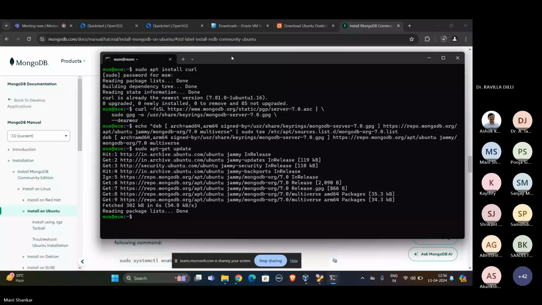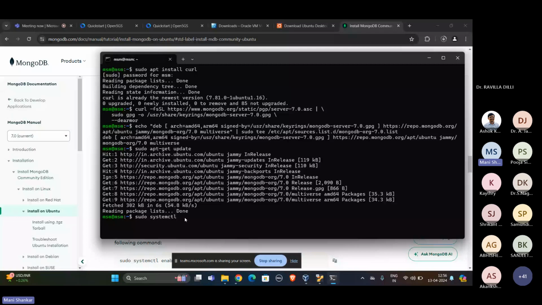So we will use the systemctl command. There are different options to run this command, like start, restart, stop, and other commands we will discuss as we go. In this case, we will run our MongoDB and check whether it is available.